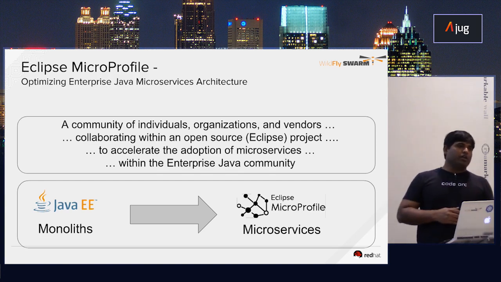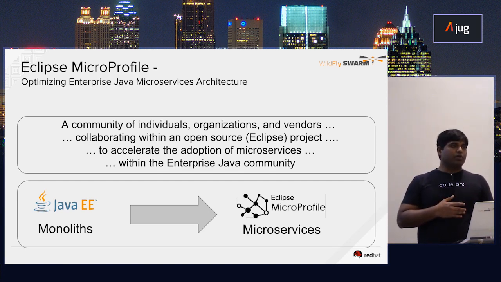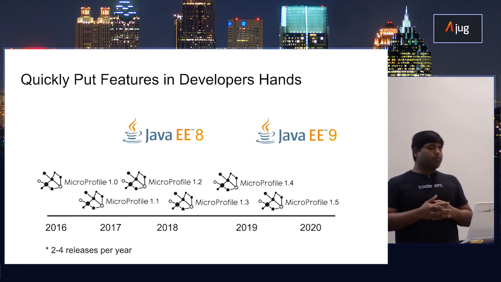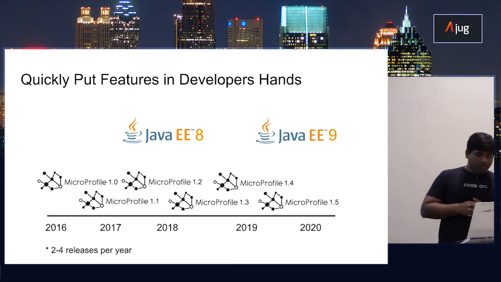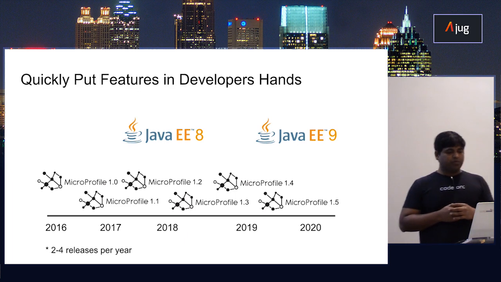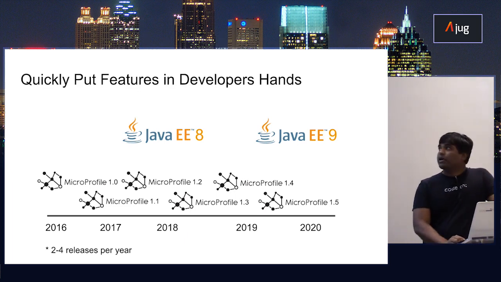Essentially, we have been collaborating. Obviously, Red Hat is one of the vendors collaborating with other community members, individuals as well, to come up with the specs around MicroProfile. So up to now, I think 1.3 is released. Wildfly Swarm right now is the 1.2 implementation of MicroProfile. And there are things like 1.3 and 2.0 that have a bigger goal, as in putting a lot of APIs in terms of standardizing microservices, right?